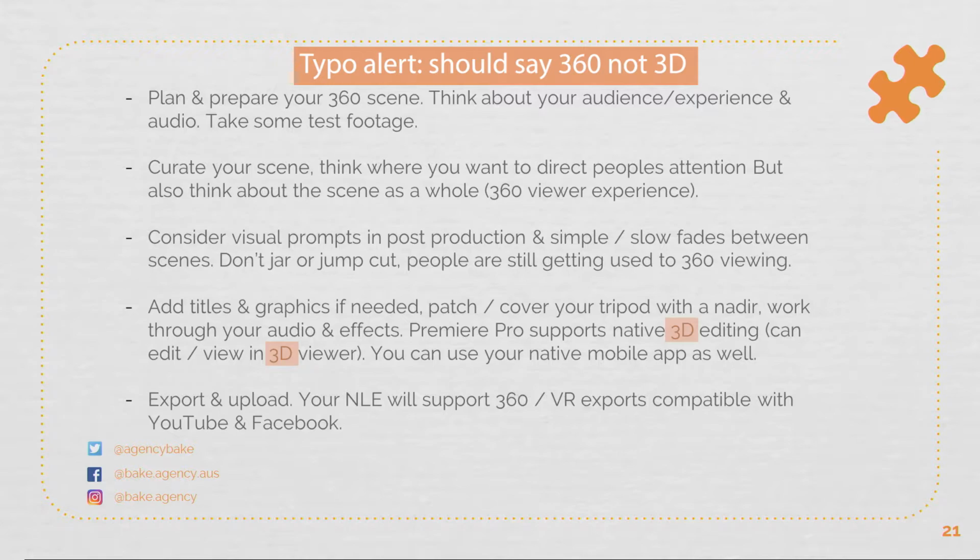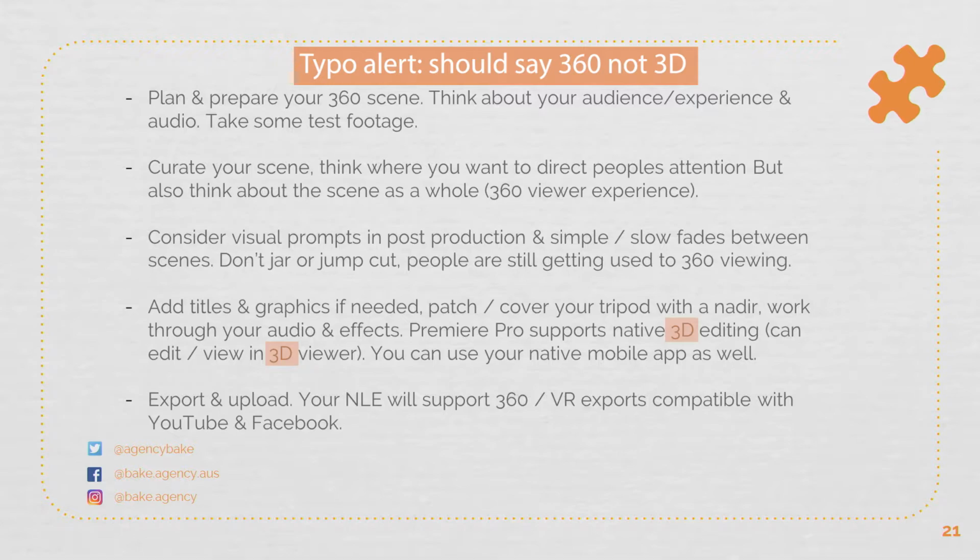But you can use some basic prompts in post-production. So you can define the first scene that they see so they don't have to look everywhere. So the first thing that loads, they're going to see that fireplace, or they're going to see that fridge, or they're going to see that kitchen. You can define that in post-production.